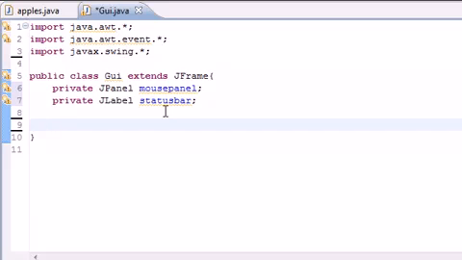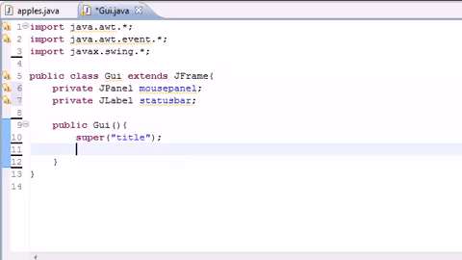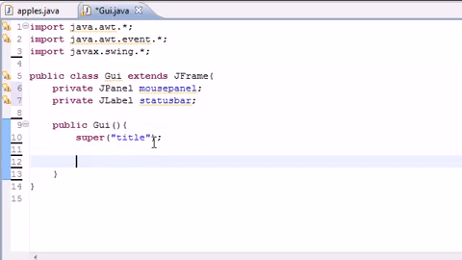So after we got our two variables, we can go ahead and make our constructor, which is pretty much going to construct our window. So name it public, whatever you name your class. I name mine GUI. It doesn't take any parameters because it's a constructor. We're not going to pass any parameters into it. And then we did super to, of course, change the title of it, because that is the constructor of the super class, JFrame, which changes the title. In other words, just put super and put title whatever you want. Now we pretty much got a window with a title bar on it.